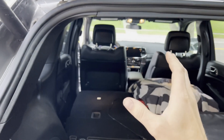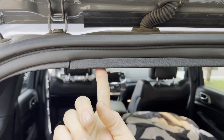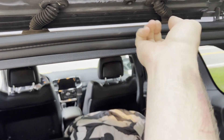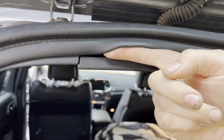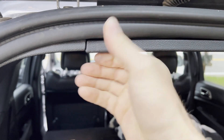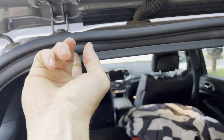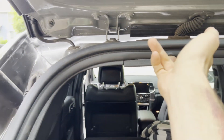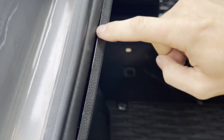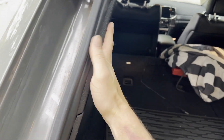The liftgate panels back here — as you can see there's this ridiculously low hanging spot. You can shove up on it but it comes right back down. You try to tuck your seal over it and it just hangs down. No matter what you do, it's like they're just warped pieces of plastic from being jammed into a shipping container or something. Very poor fitment back here, I am not happy with.